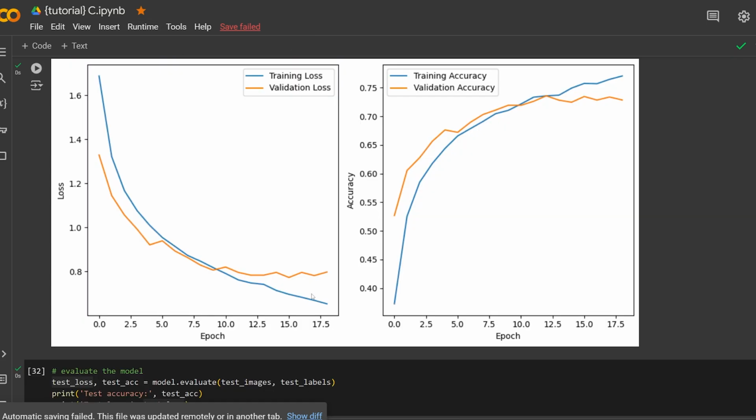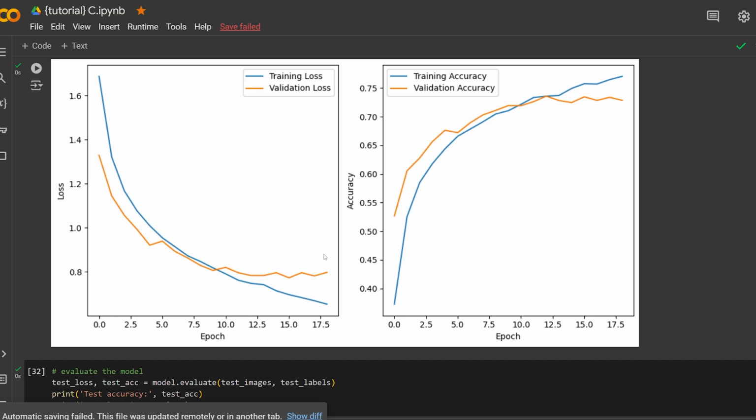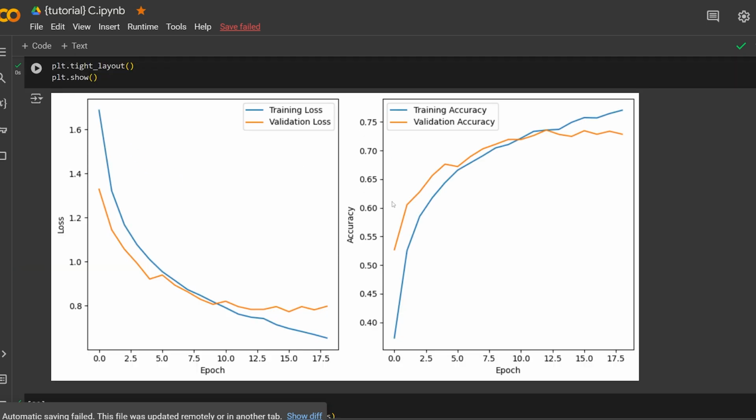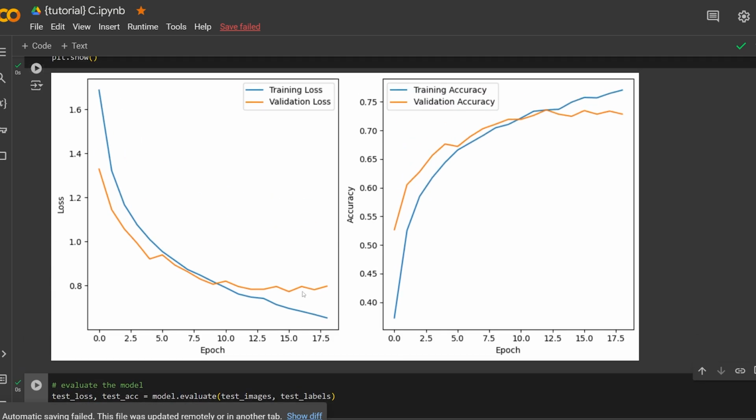Let's try it out. We can see that we have a slightly smaller number of epochs before it started overfitting. This could be because we increased the complexity of the model, so it overfits a little harder, I guess. But if we take a look at our accuracy, because we increased the complexity, it learned better. If you scroll down, we can see now that we have a test accuracy of almost 73%, which is even better, and an even better test loss of 0.77. Amazing. So now you can see how all the concepts that we learned so far, like adding regularization with dropout and increasing or decreasing the complexity of your model, actually affect the training process on a data set that you've never seen before, which is CIFAR-10.